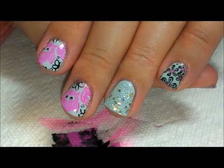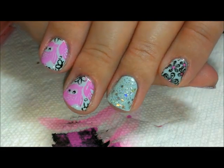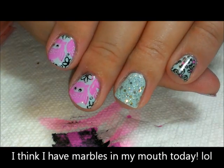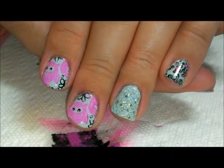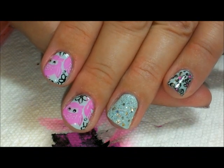And that's it. So it's really not hard to do. It comes together pretty quickly. Probably the longest thing that takes is the time for the glitter to dry. So it's really simple.